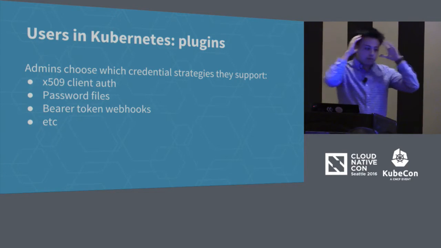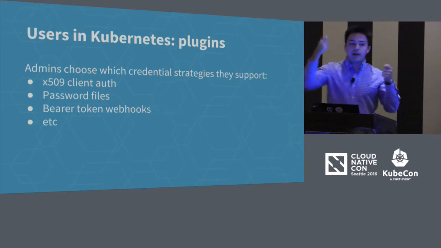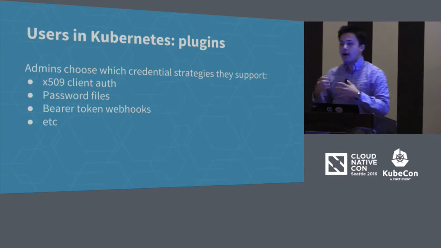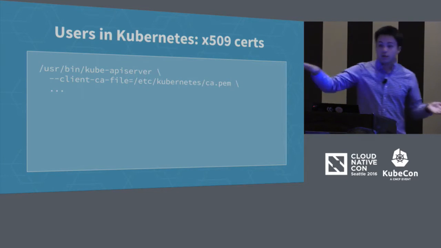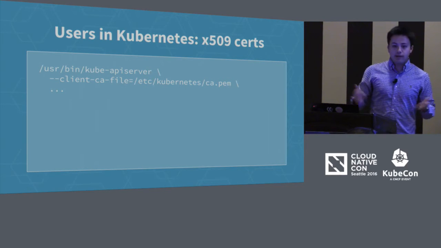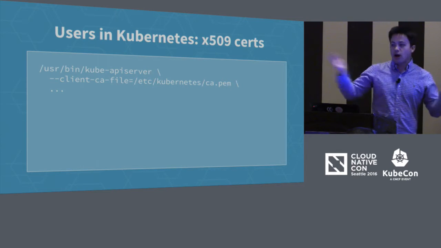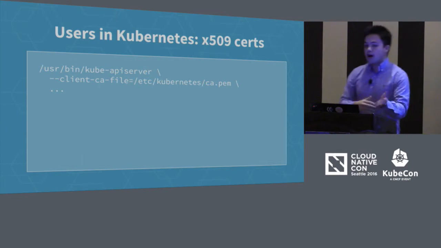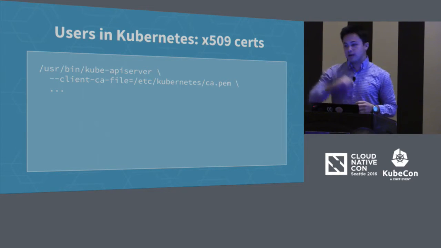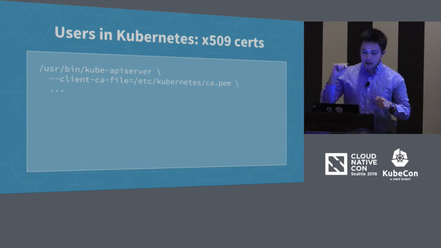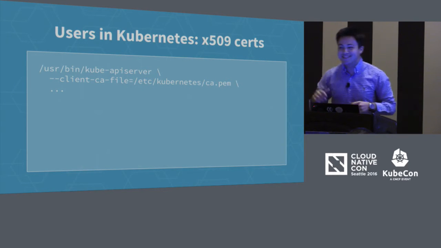So when you are deploying something and you want to think about authentication, you have to make a decision when you deploy your API server about what you're going to accept. The most common one that anyone does is client certs, right? I'm assuming that anybody who has deployed a Kubernetes cluster just uses client certs to have their nodes talk, and your kubectls talk, and so on and so forth, right? So, question? Can you use more than one plugin? Yes, you can absolutely use more than one plugin. The question was, can you use more than one plugin, by the way, in case anybody didn't hear that.